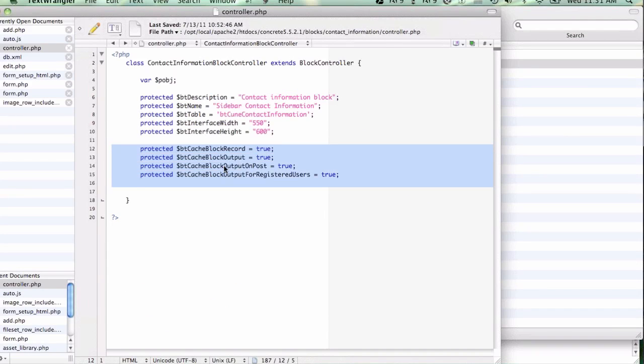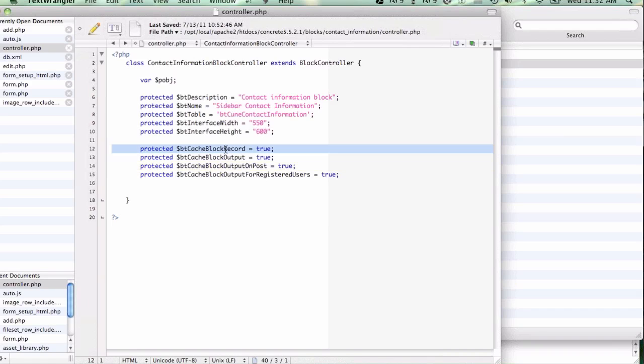These are the variables that I am referring to. You don't have to define these at all in your block. If you don't define them, they will be assumed to be false, and your block will use the least amount of caching, which might be good for certain things. But many blocks can benefit from defining these to true, and it will, in general, speed up sites as they are defined as true.